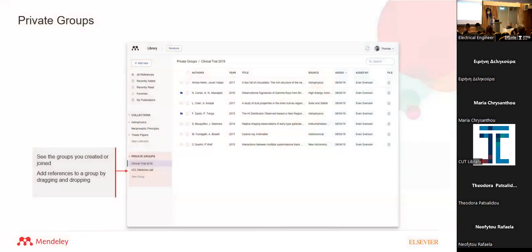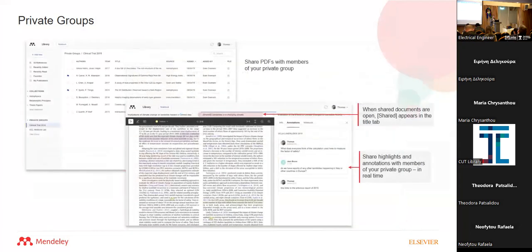And then something else that you can do is collaborate. Basically, it works the same as smart collections. You can bring articles to specific groups that you create. You can invite people to join your group, or you can be invited to join someone else's group. And then you can collaboratively work on the articles by using the reading functions. So you can highlight something, and then everybody in the group will immediately see your highlight or your notes or whatever message you want to convey. And you can work on the same article, both at a group level and at your own level.